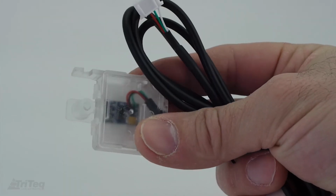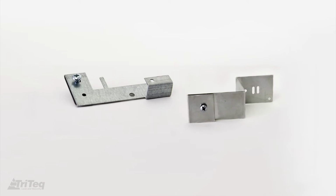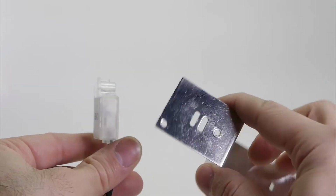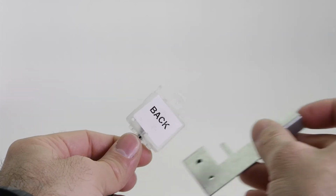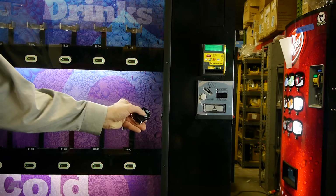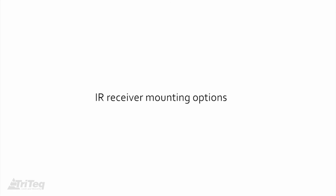The back surface of the receiver is marked as shown. There are 2 receiver mounting brackets to choose from, so select the appropriate one for your application. Note, the orientation of the receiver is critical to the lock operation. The front surface of the receiver must be facing towards the location where the TriTeq key will be pointing to operate the lock. You will need to select a location on the machine to mount the receiver so that the TriTeq electronic key can properly communicate with the lock.